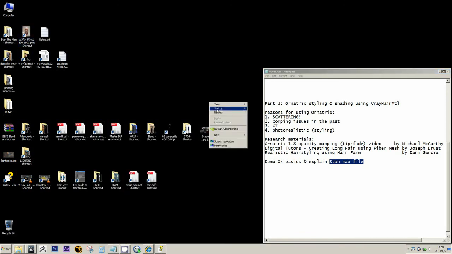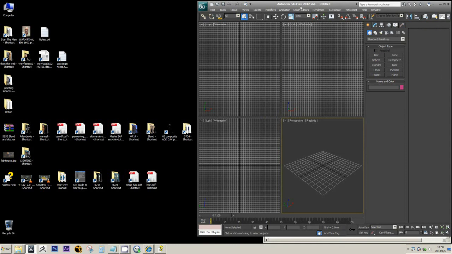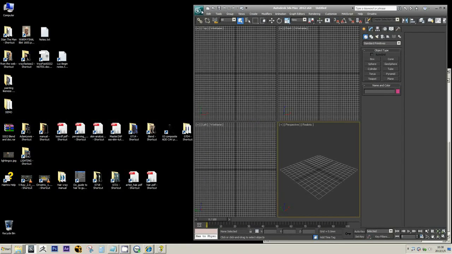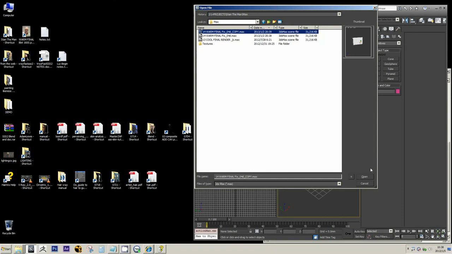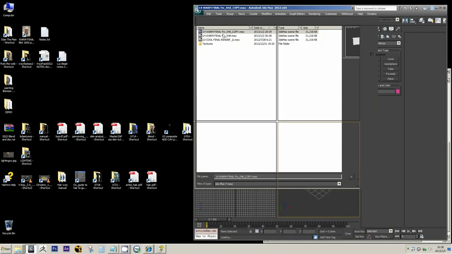But anyways, let's just really quickly open up the... Alright, so let's first open up the Stan final Max file. By the way, this is the Max file that I used to render the character layers and the background layers, but the hair render layer is saved into another version, but we'll just do it from here. It's fine. All the shaders are there anyways.